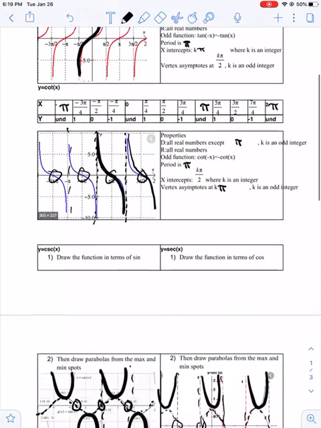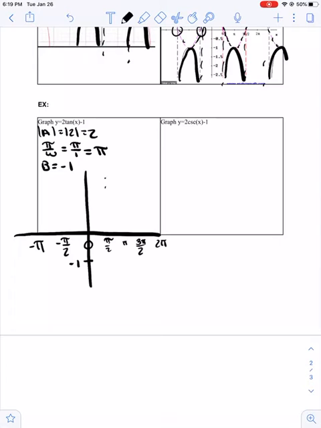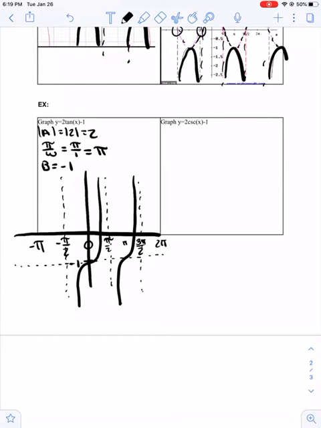So let's look up at tangent again. We have those vertical asymptotes at pi over 2. So I'm going to draw those in because this stayed the same because the period did not change. The only thing that changed really was that vertical shift. So at all my pi over 2's. And then I'm going to draw my graph, but now going through -1. So I'm going to draw just a dotted line at that -1 so I can repeat it for my other spots. And then I'm just going to draw it one more time. Okay. And that's it.